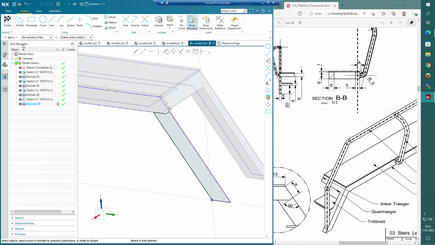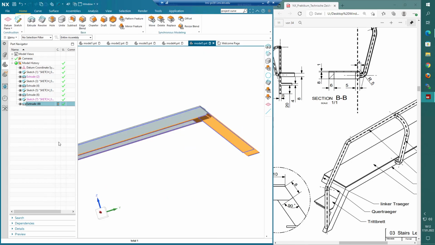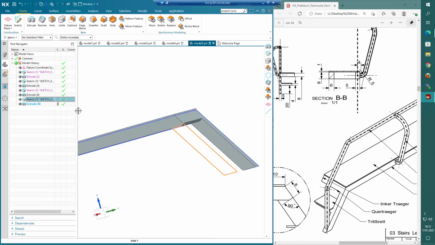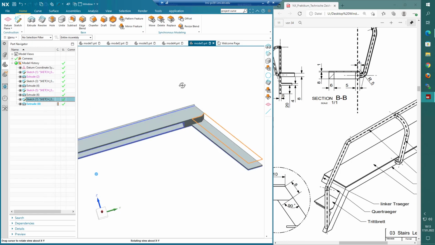What are you asking of me? A sketch has been edited and one or more dependent sections may require mapping. Mapping may reduce the impact on downstream features that use those sections or features. Do you want to review? No, we don't want to review. We understand that we changed our downstream feature, which is the extrude, but that's exactly what we wanted. And you can see how I didn't have to change the extrude feature now, but it automatically did that because I changed the underlying sketch. Okay, and now it looks like it should.